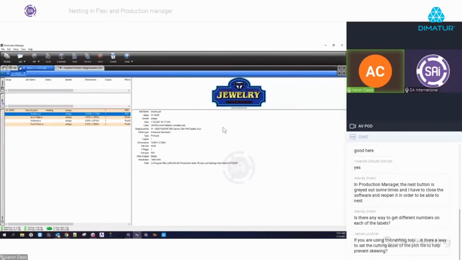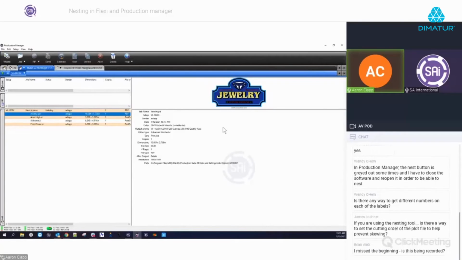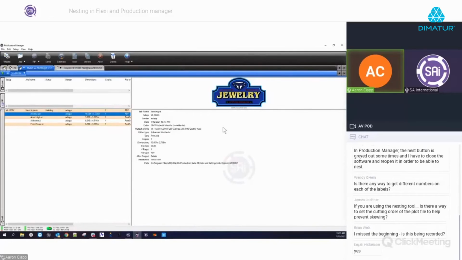That definitely would seem strange if you had it open and you couldn't nest, but then close the software and reopen, and then all of a sudden you could nest. That would seem kind of weird to me. I would imagine that we would want to take a look at that and try and reset the preferences, because preference files can get corrupted by antiviruses and other things. And that could be a problem there. See if that helps, and if it doesn't, then we might want to investigate a little bit further. It might be worth checking in with tech support to see if we've got an issue there. But I would try those things.